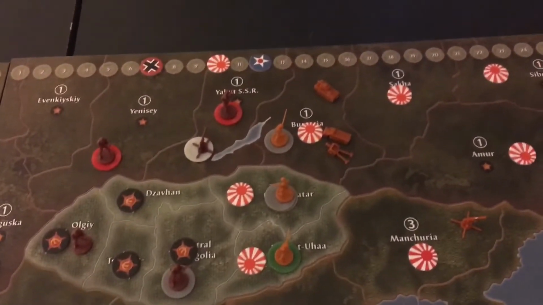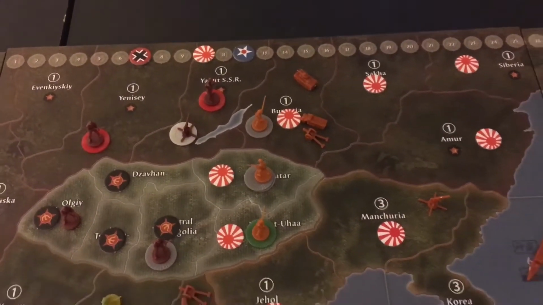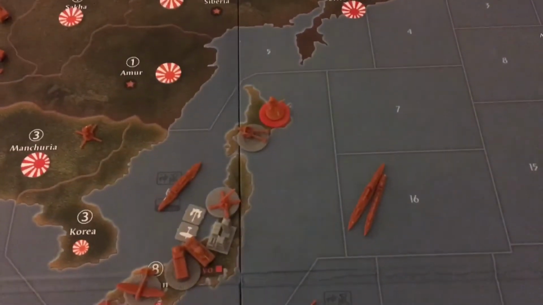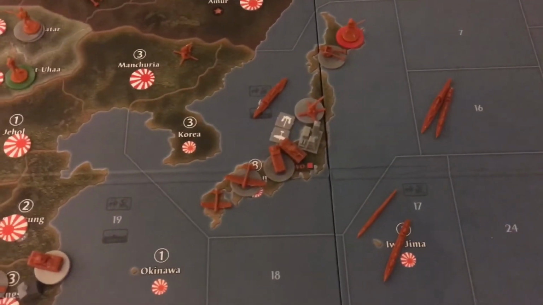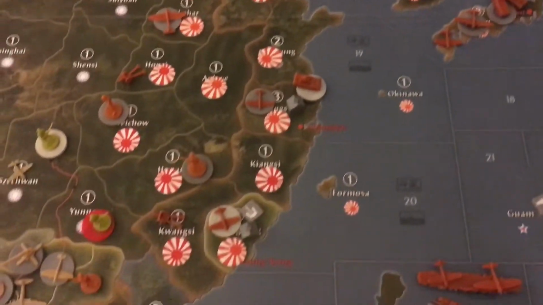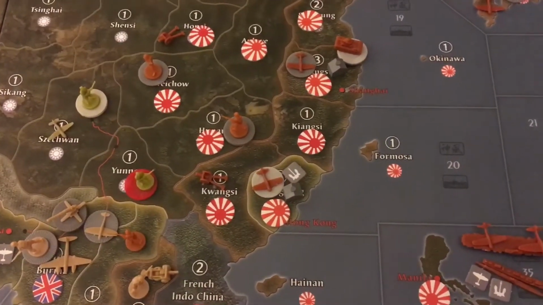And here I don't even remember. I believe that guy took out 1 there, which was cool. Then of course he went and took all the free money that he had. He moved the cruiser from 7 down to 16. He finally flew some planes off of Japan and brought them over into here. Put some fighters non-combated down into here.